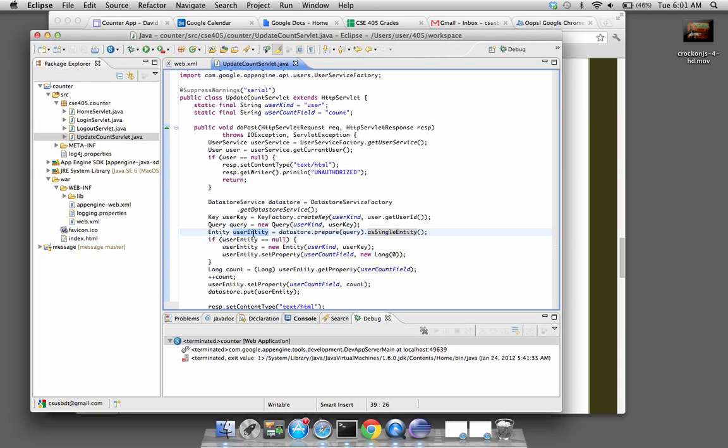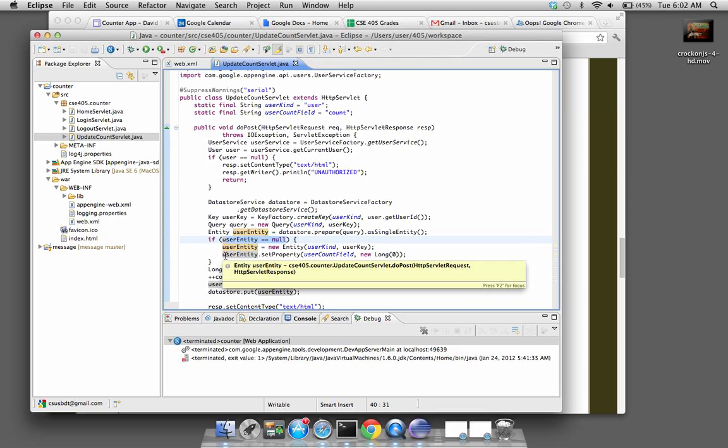So now we get a response from this asSingleEntity call, and we need to check to see if it's null. So that's what we do here. If the user's not in the database, we'll need to create a record or an entity for that user.